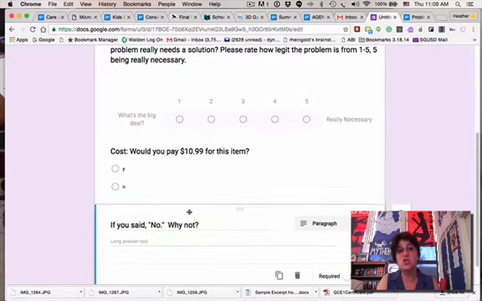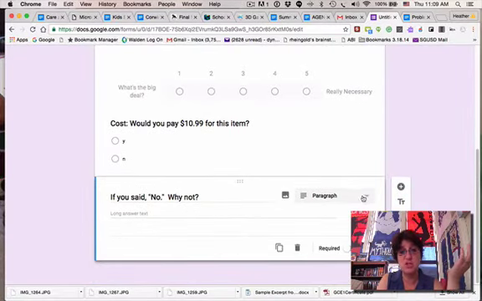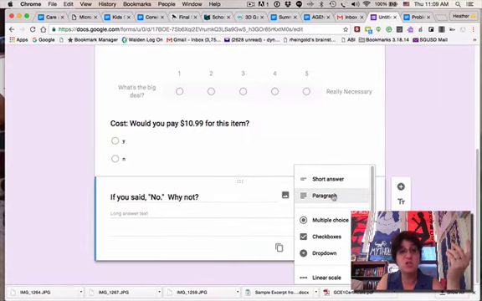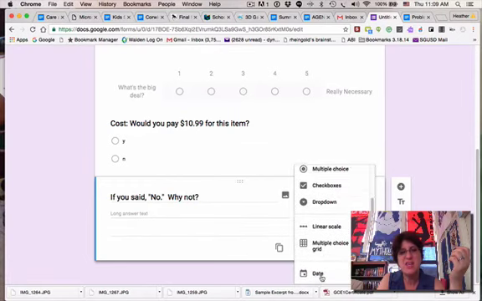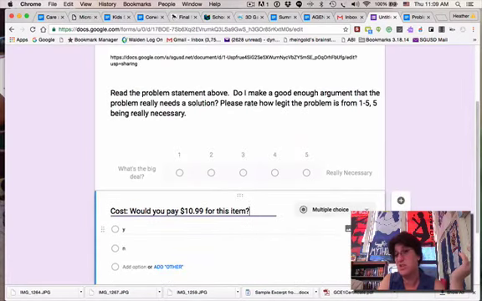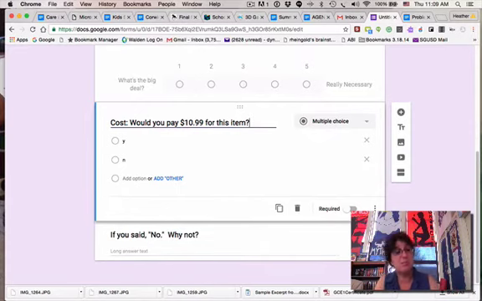Your goal is to create a number of questions, some short answer, a paragraph, some multiple choice or check boxes or drop down or linear scale. You got to make it kind of varied or people get bored of taking your survey. And the ones you want to ask about are the cost. You want to ask about the legitimacy of the problem, so you need that problem statement linked. You want to ask how they feel about your slogan, and you want to ask how they feel about your name. For that one, maybe you give them a few choices of names of the invention and see what your people think of the names that you've chosen.